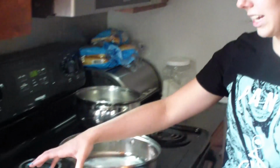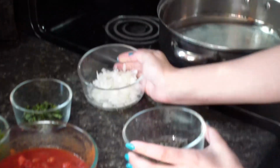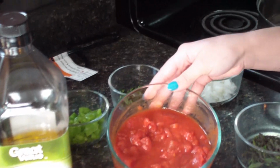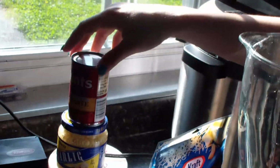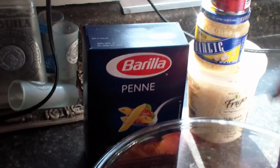Today I'm going to be making penne, which I already have all the ingredients set out. So I have onions, oregano, basil, green peppers, canned tomatoes, olive oil, 5 blend Italian cheese, tomato paste, garlic, Parmesan, tomatoes, penne noodles, pork and beef.